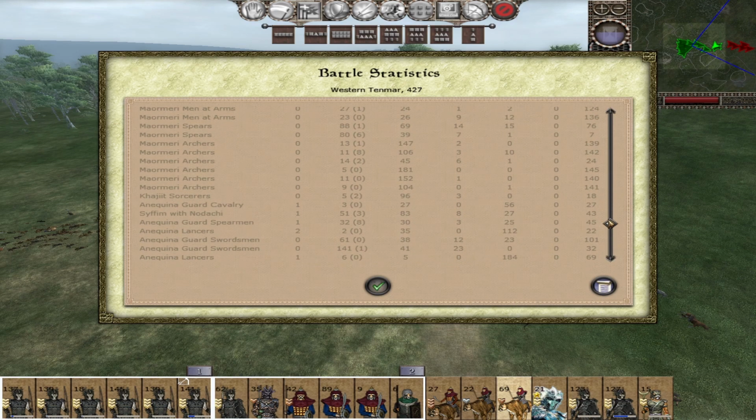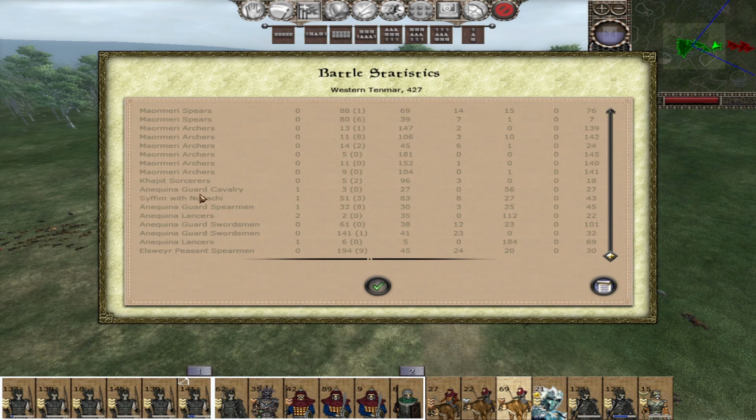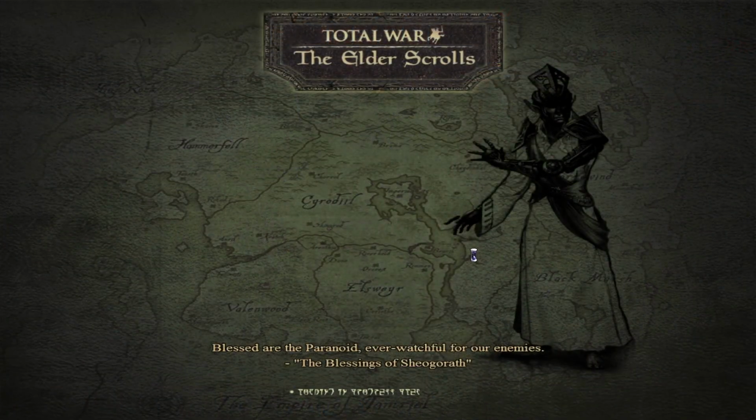They did what they needed to. A lot of cavalry in there, so it was really hampering the way I could go for it. Anequina Guard got a chevron. Tivimno Daiche, Anequina Guard Spearman. Lancers got 2, and the Anequina Lancers got 2 as well. One got 1. I'm fine with that. I would have preferred some more heals, but I'll take what I'm given. That was a hard fought battle.